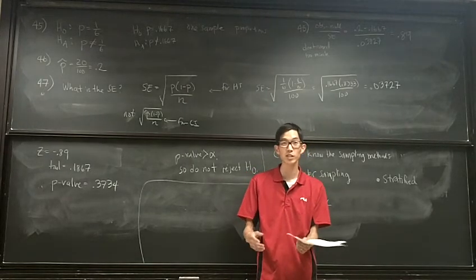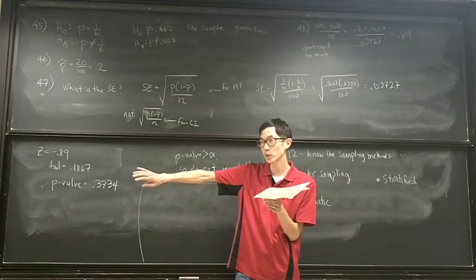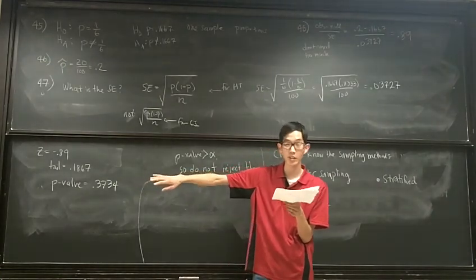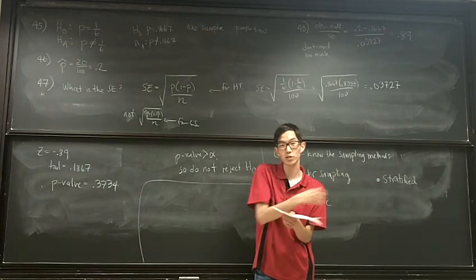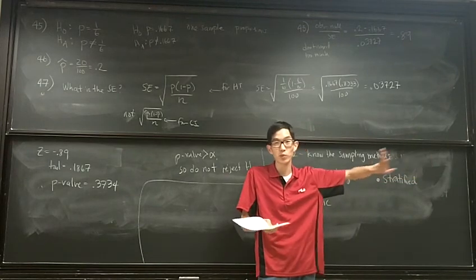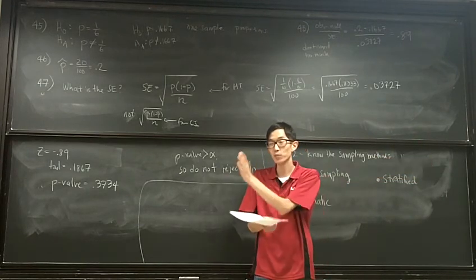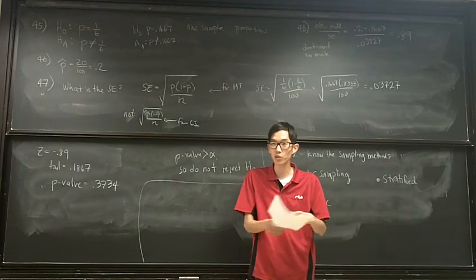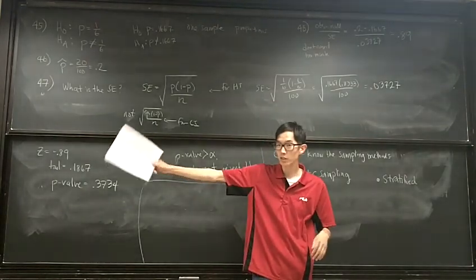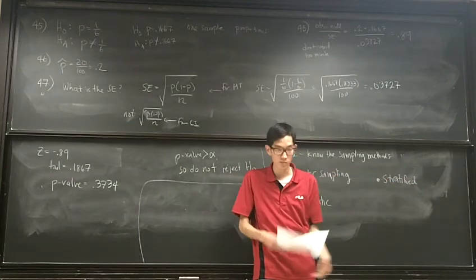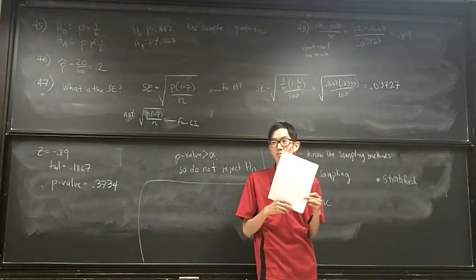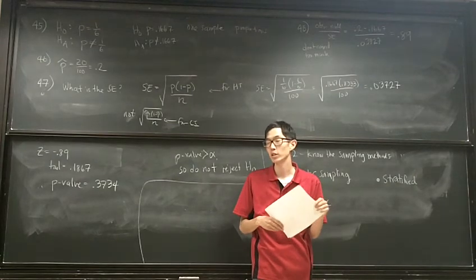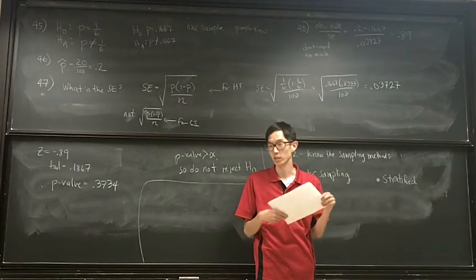Skewed left means you've got some points that are way smaller than the average, but you don't have any points that are much bigger than the average. Skewed right is just the opposite. You have points that are way larger, but no points that are way smaller. Symmetric means however many you have down here, you've got the same amount up there. So in skewed right, the median is less than the mean.